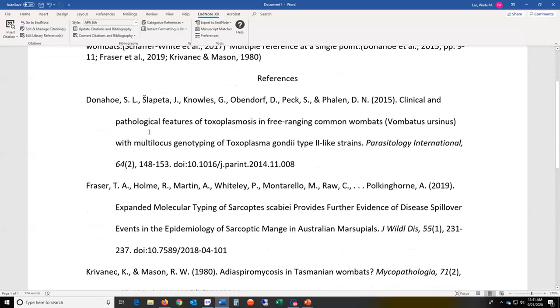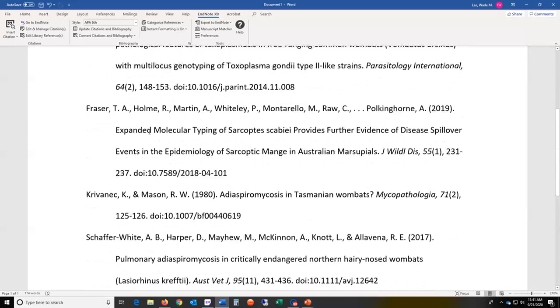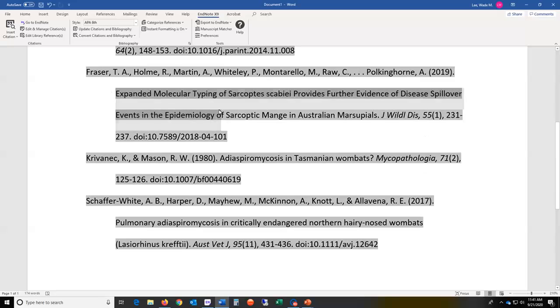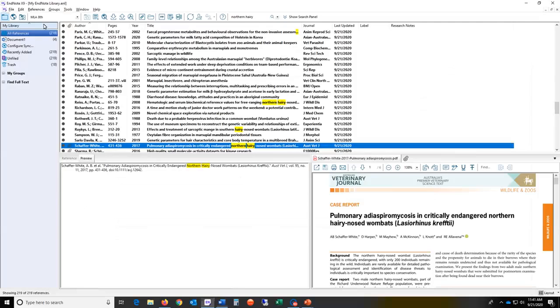Now, if I notice that my references are not all formatted correctly, for example, in APA format, in the title, you would not want capitalization except for the first word, last word, and actual proper nouns. And so what I can do is I would not want to edit that here, because if I edit that here, as soon as I update my references, it will go back and look in EndNote to see how that looks. So let's go to EndNote to edit that Fraser reference.